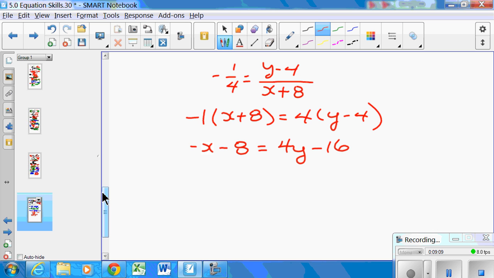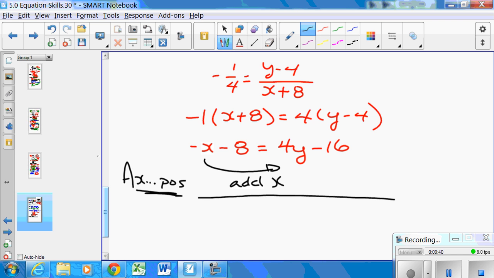Okay, so slope is key, cross multiplying is key, multiplying skills are key. The next thing you have to remember is I want my x to be positive. My x's need to be positive. So look at your question. The x's are negative right now. So take the x's from the left side and somehow get them to the right side. So just add x to both sides.